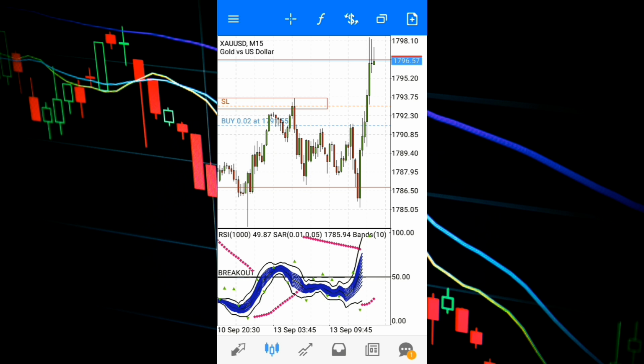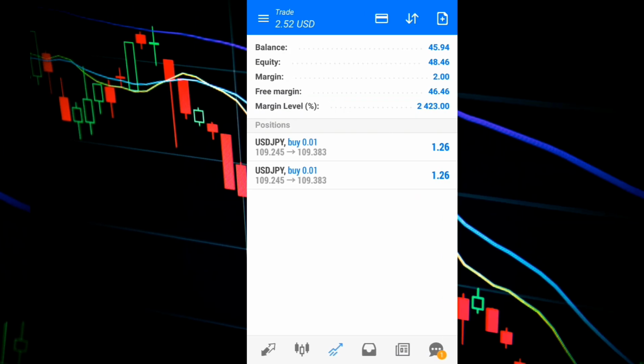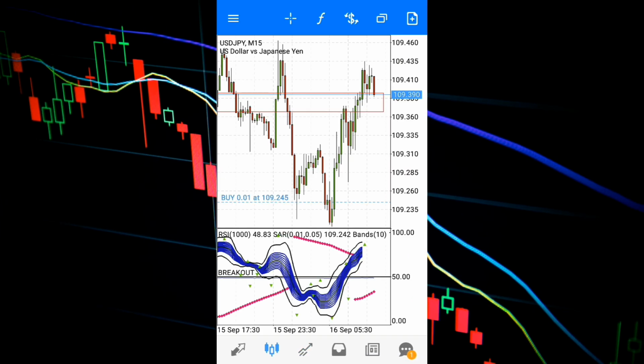Having said so, let's get to the third trade taken in the same week as the previous ones, and see for yourself how I turned 44 USD to almost 55 USD again with just a single trade. While looking at the screen, I'm sure that you can see clearly for yourself why I entered my buy positions on this particular trade.